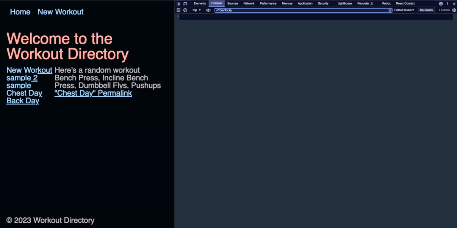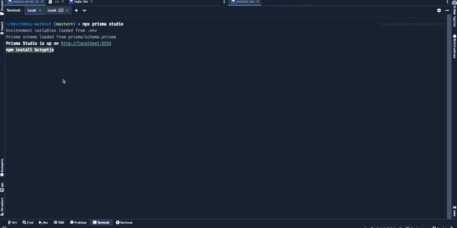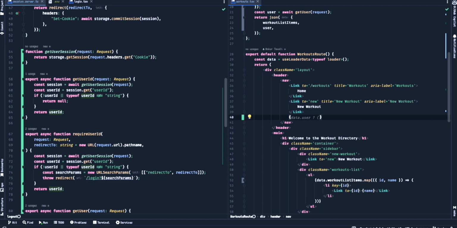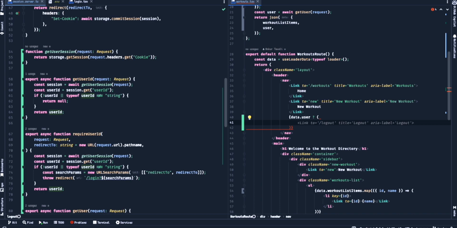And then here we could display the user where it says new workout. I think here I can say data.user. Do we have a user? Then maybe I'll just put a div className equals userInfo, exactly how they've done it.